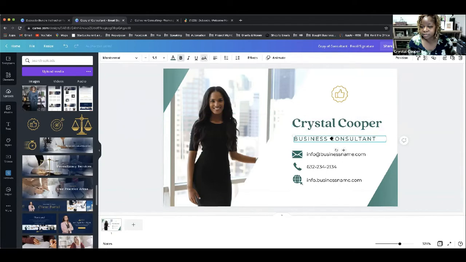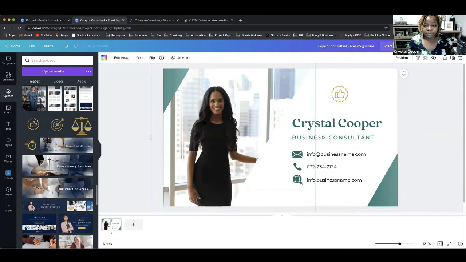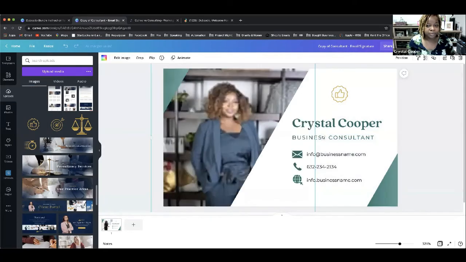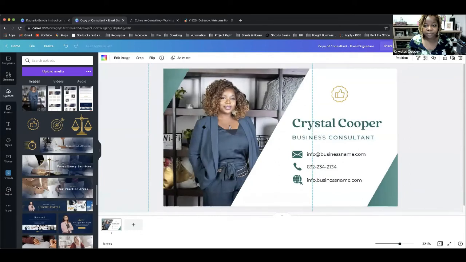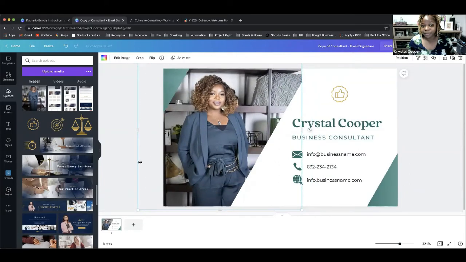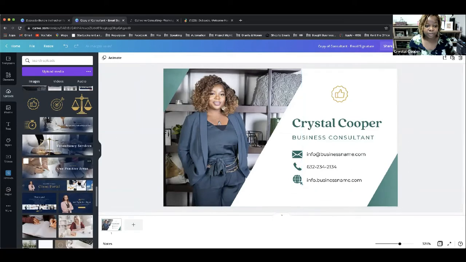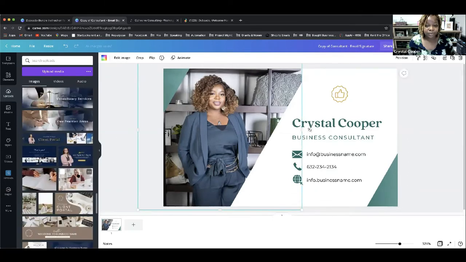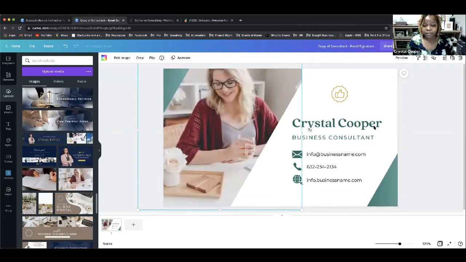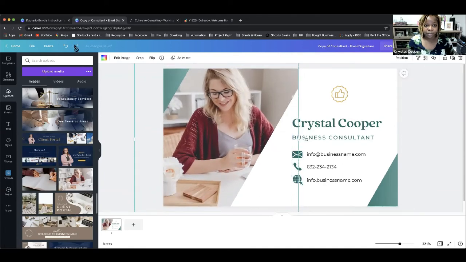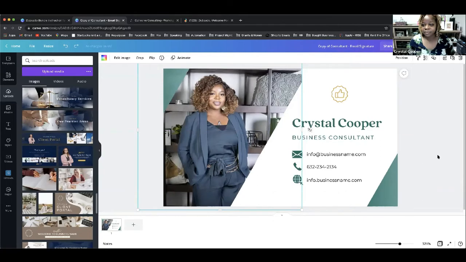My title, email, phone number, and website. And bam, that is done; that's how you customize it. If you want to edit the picture, you just drag and drop. Let me choose another picture. I select the picture and hover over it. You see the outline square? That means I can move it and insert it where I need to. And now you have your email signature.